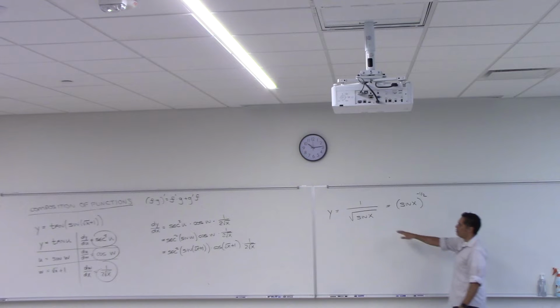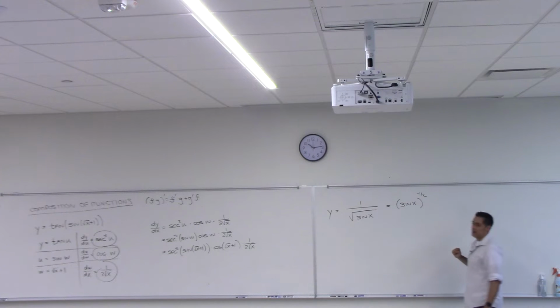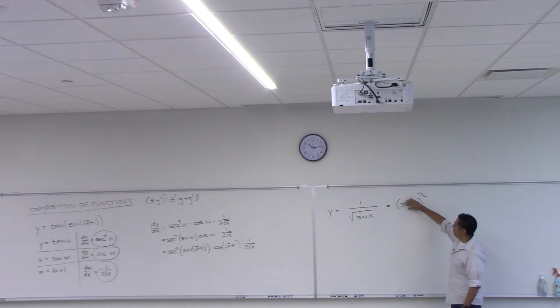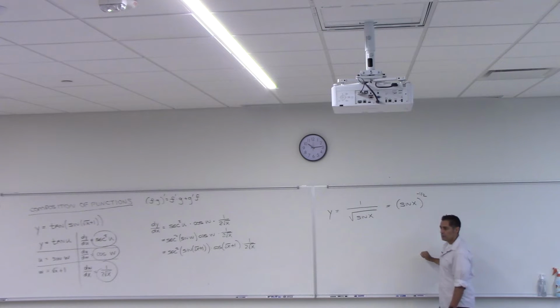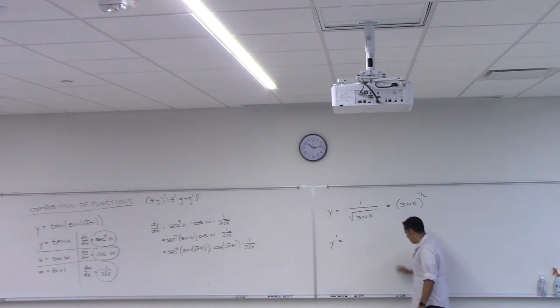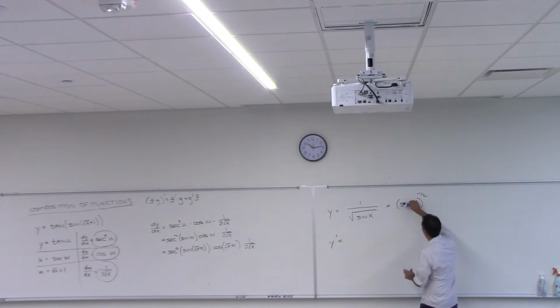Yep. Right? Square root of something means raising it to the 1/2. And then if I want to bring it up, I just write it like that. And do you see if I do that, I have an inner function and an outer function, and I can just use the chain rule? My derivative will be, I start with the outer function. Let me do it here. What's the inner function? The inner function is this clump of markers.